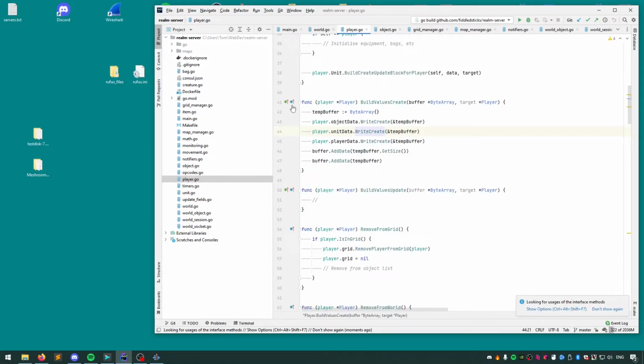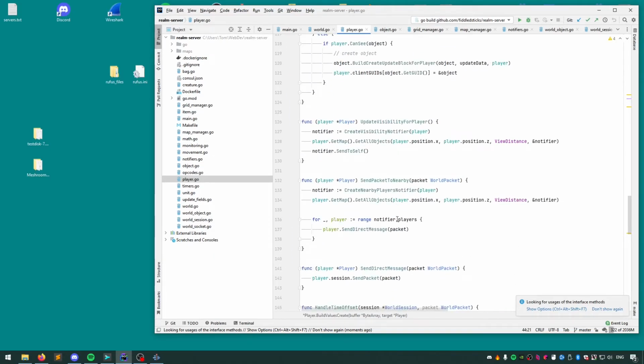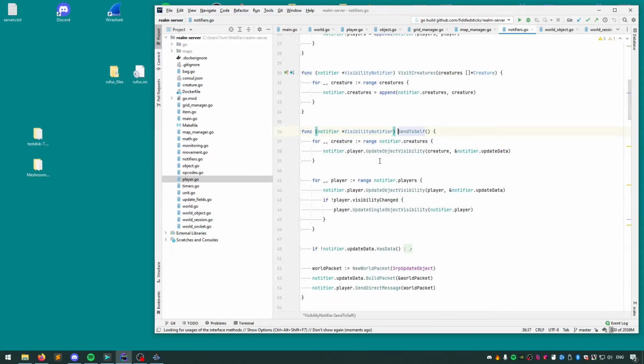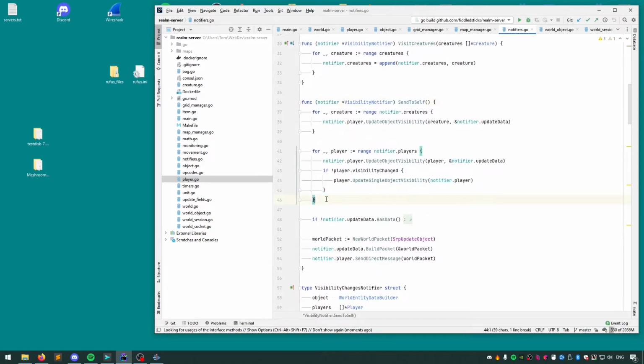Yeah, so once we've built all this, we eventually end up back here with this send to self. So once we've collected all the information about who's getting destroyed, who's getting created, what information we need to send for those, every object has told us what it wants to show to the client.